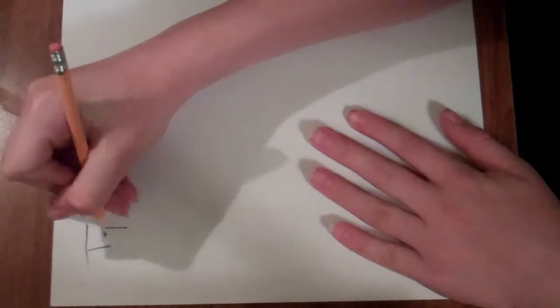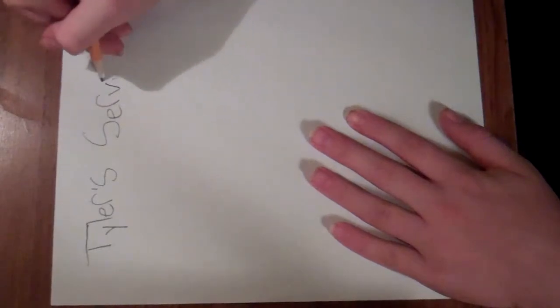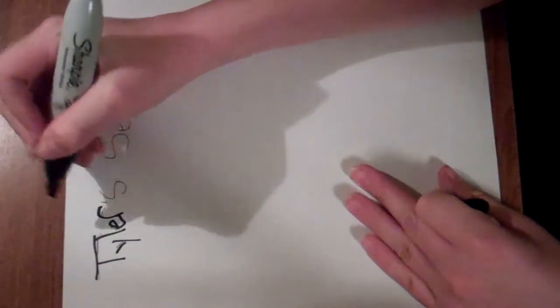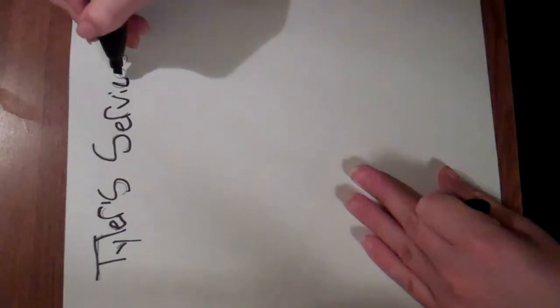Alright, first, you want to have a title right at the top. This is for hand making them, but you can also type these up and add color. So you want a title. My name's Tyler, so I'll write Tyler's Services. That sounds pretty good, doesn't it? Let me zoom in. Once I put it in Sharpie, it'll be better, so I'm going to write in Sharpie so you can see it. There you go, right there.